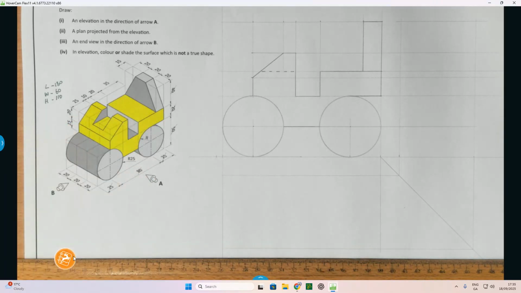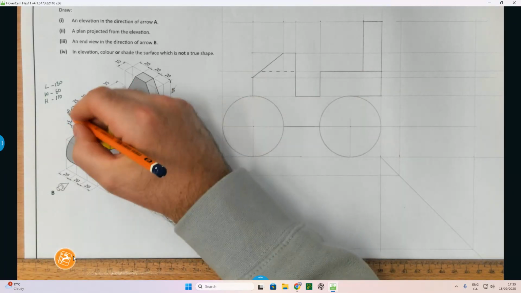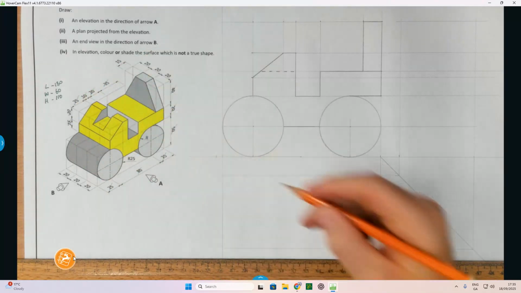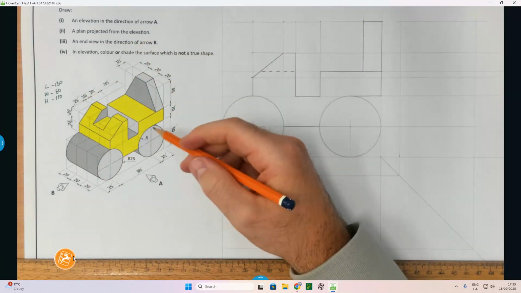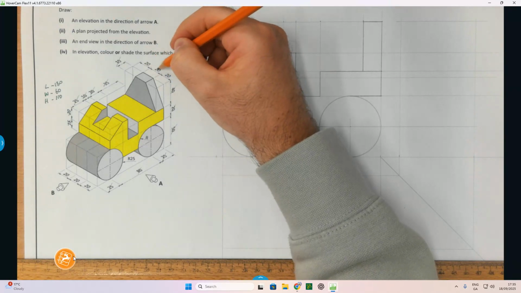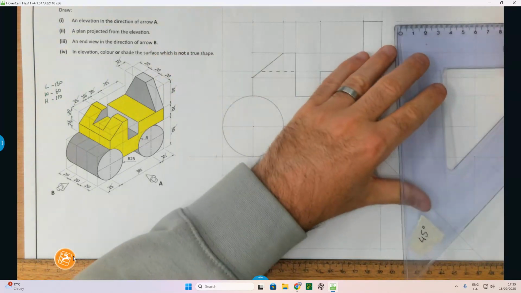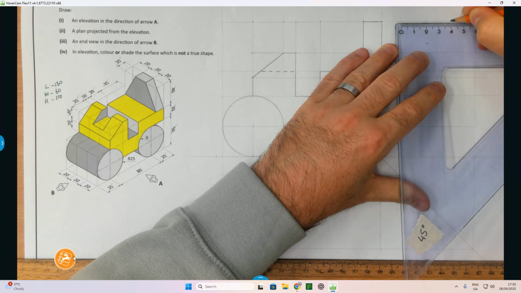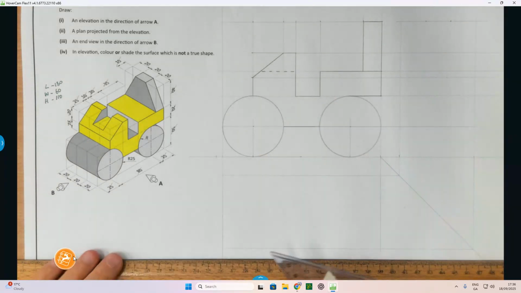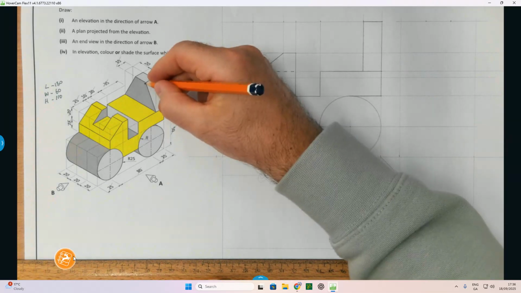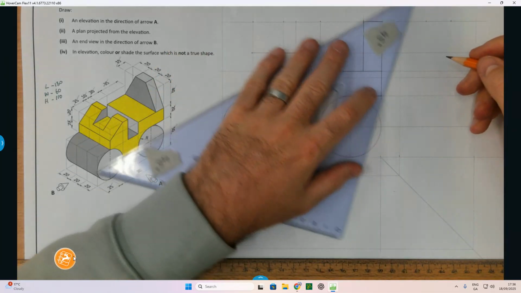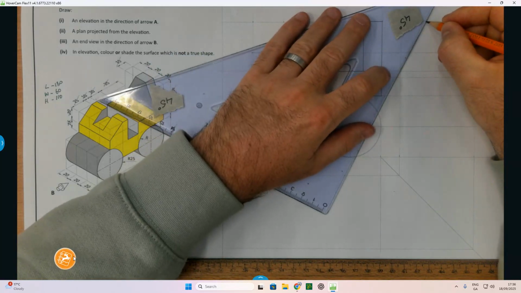Now I'm going to go and put in my width. So at the very top at the back, I've done all these guys, 15, 20, they're all done. Quite a lot of measurements there, and the 15. So all I'm actually needing now is the widths. I've got 20, 20 and 20 at the top. It's quite easy. At the top, 20 plus 20. Okay, and they join down as far as there. So they're actually going to join down to here. I'm not sure if I'm going to see them all, but I will put them in lightly for now.